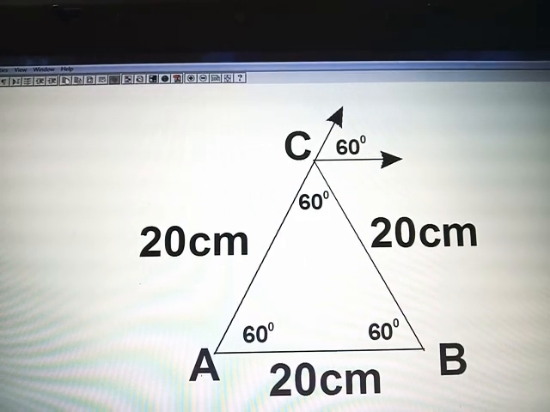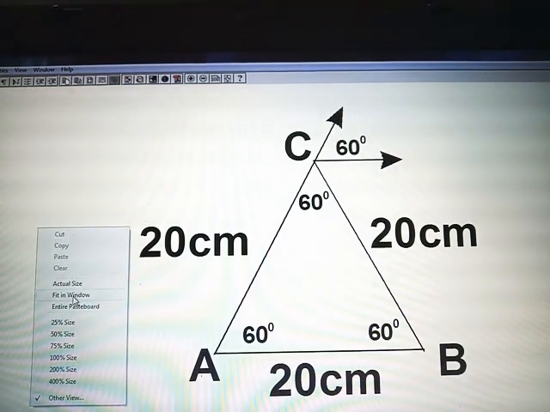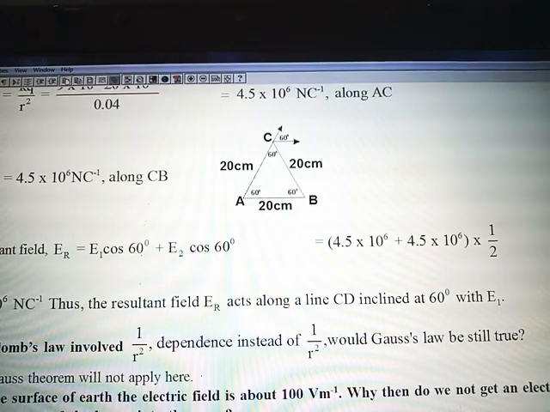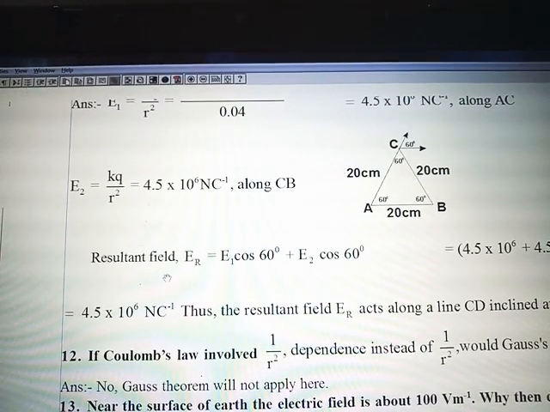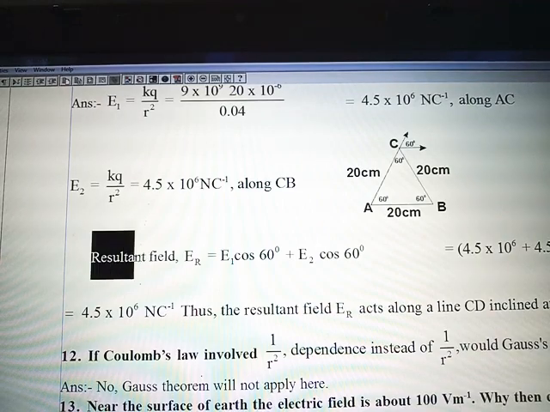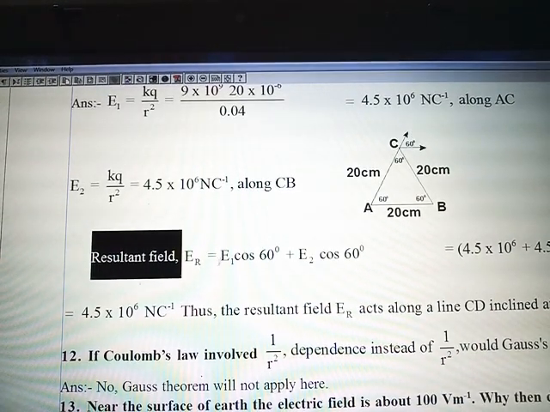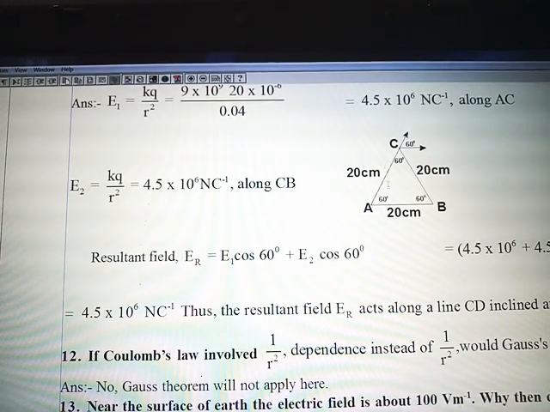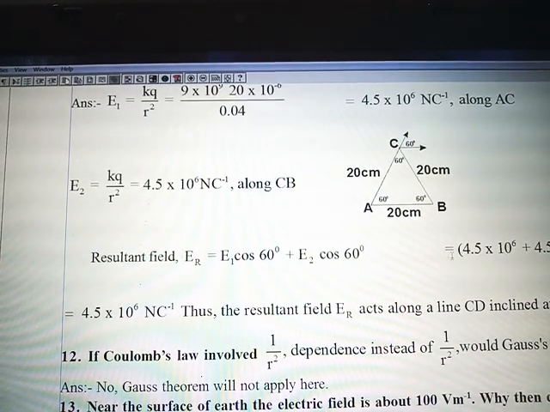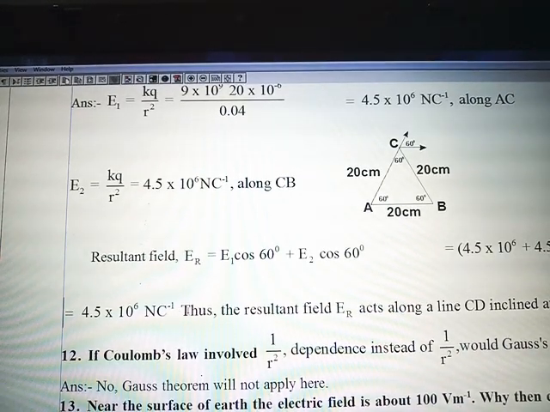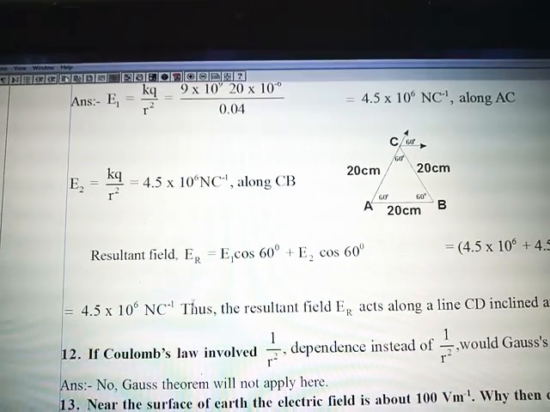So how to solve this components problem here? Is it right? You can check here. This is the resultant electric field. Here, since it is 60 degrees, E1 sin 60 and E2 sin 60 will be cancelled. You know, we have done this already in vectors. So when we put the value of cos 60, definitely you know, and you will get this result, and after that you will find this one. So the electric field we can find in this order also.